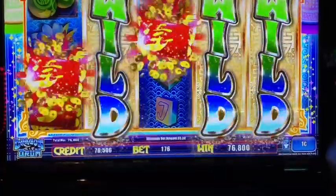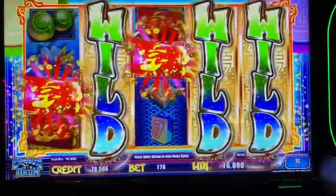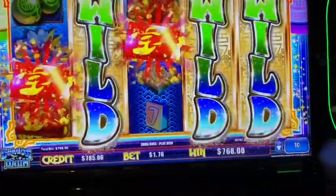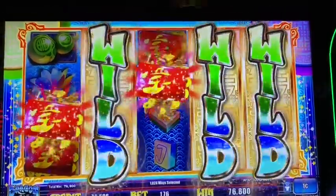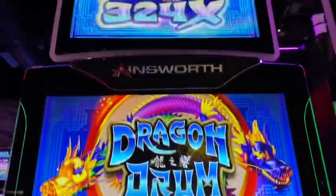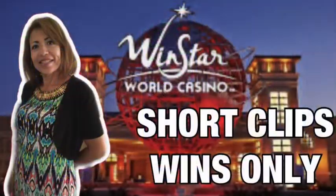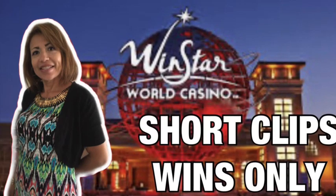Guys, I'm here at Winstar World Casino and look at what I just won — $768! Lined in here at Winstar playing Drag and Drop. I got the feature in the wild, so they paid this way — it's $768! I've got to turn off because they don't allow recording, but it was on this game, Drag and Drop. Yes — way to get it! Thank you, Winstar World Casino and Resorts, for these amazing wins!